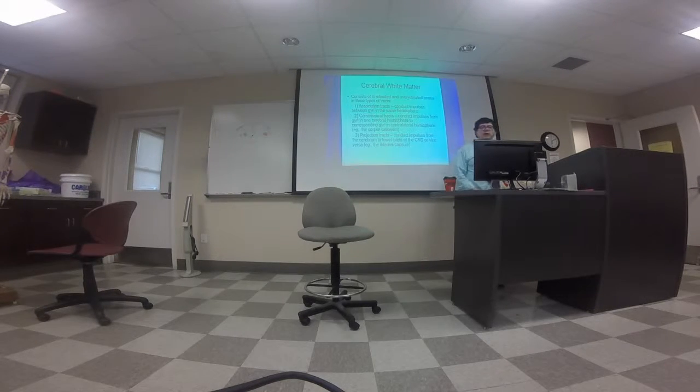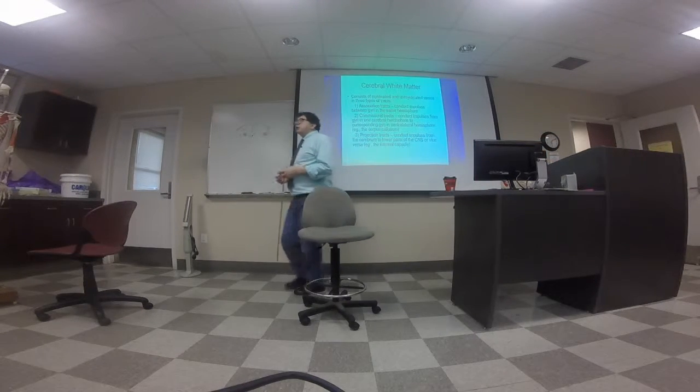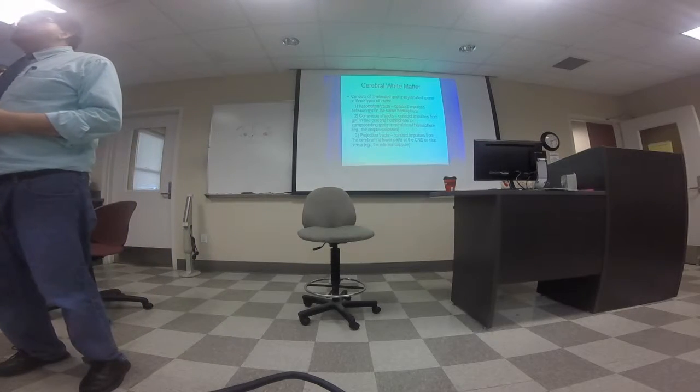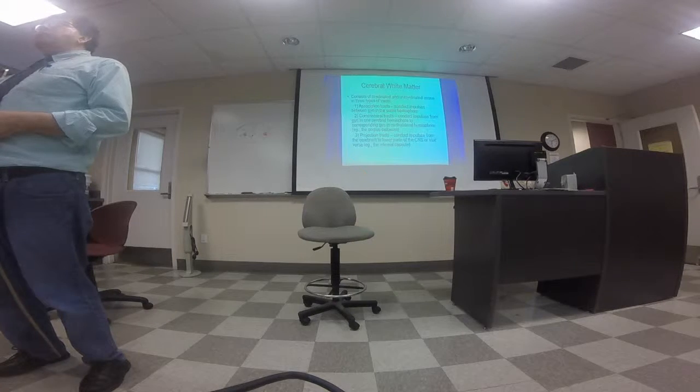Whereas another type of track is a commissural track. These conduct impulses from gyri in one hemisphere to the corresponding gyrus in the contralateral hemisphere. So think of the corpus callosum. The corpus callosum is going to carry commissural tracks, traveling from one hemisphere to the next.